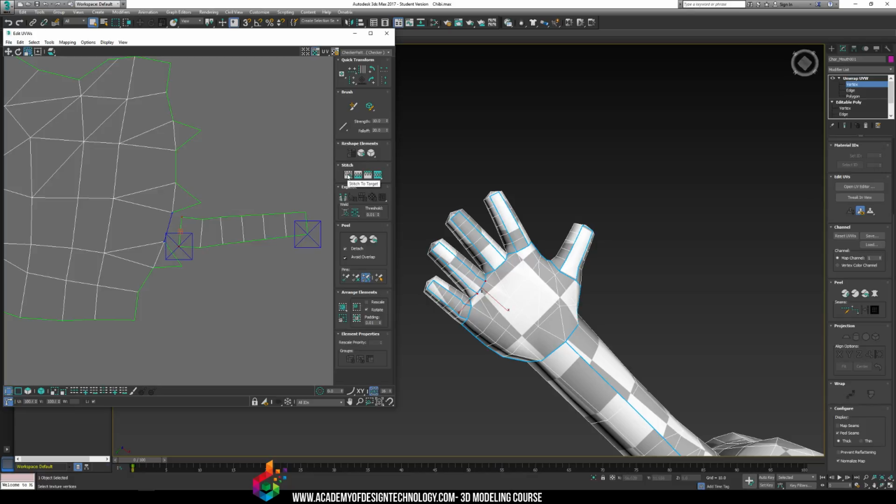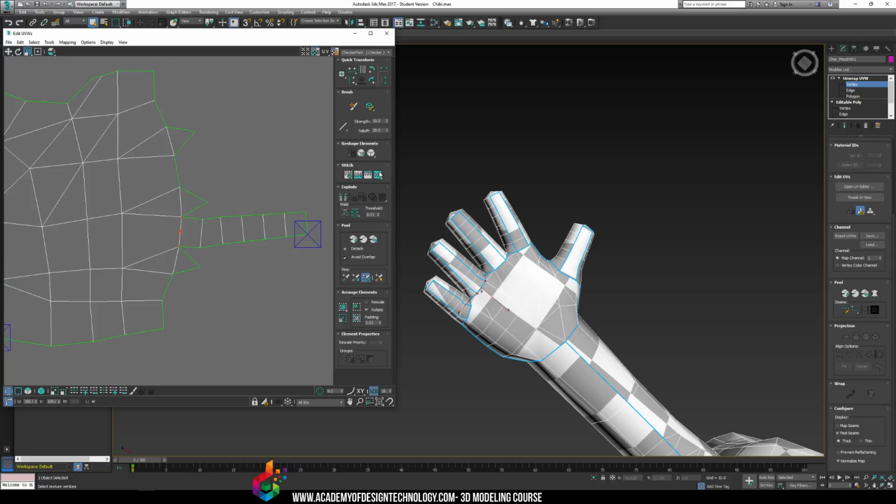You can see stitch to target right there. You can also go stitch to average, which goes 50% of the way. So these 2 vertexes over here will only go halfway, and the 2 vertexes I have selected will go halfway as well. Then you can go stitch to source, or try stitch custom.